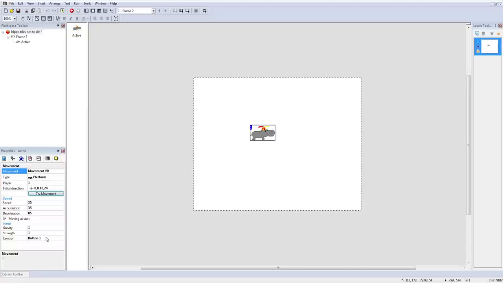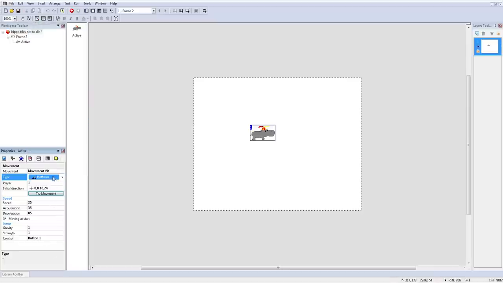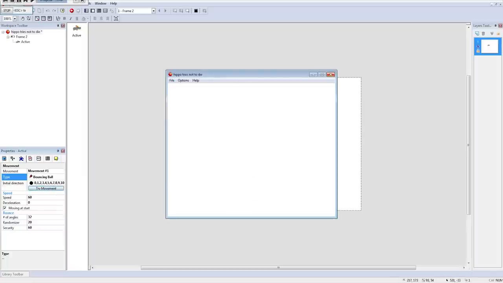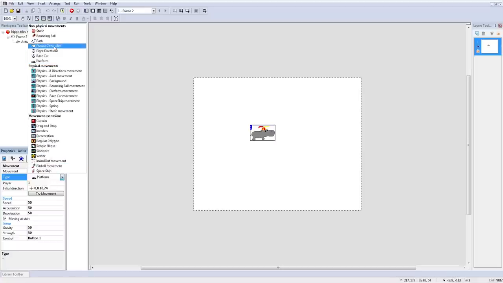Is there a way to make him jump off of the air? Like, race car, no. Eight directions, no. Mouse control, no. Bouncing ball? Alright, let's change movement one to bouncing ball. It's the same sort of thing, except it just goes forever. And there is no... Yeah, I can't do that. Not platform. Pinball.